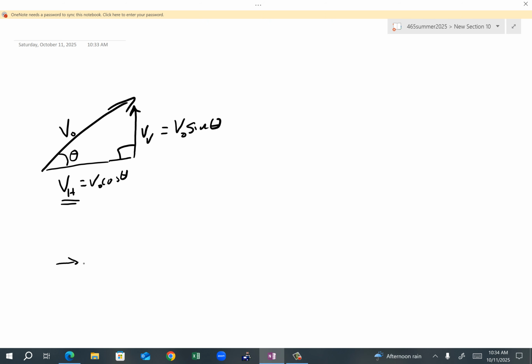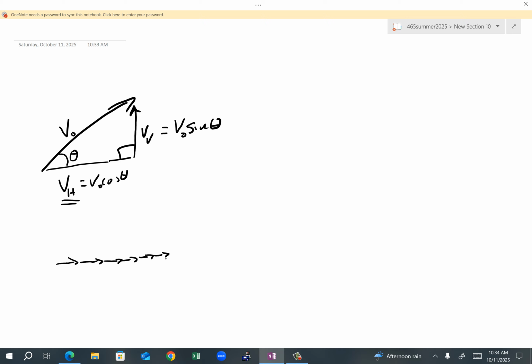So, again, here's a vector. Let's say this is your velocity, but here it's your initial velocity at some angle. Let's call him theta. Part of your velocity is going to be vertical velocity, v sub v, and that's going to be v sub o sine theta. Your horizontal velocity is v sub o cosine theta. Now, every second that you're traveling, you are going to travel this far in this direction: 1 second, 2 seconds, 3, 4, 5, 6 seconds.